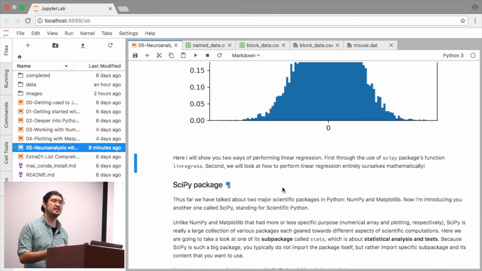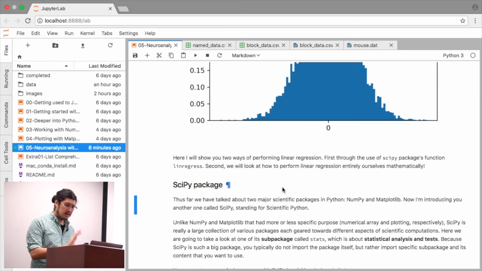Another way we're going to look at is, well, if you didn't have access to things like this, or if you're just curious, or maybe you just want to do the actual analysis yourself, you can implement linear regression from the definition using the math. And there we're going to take a look at how we can do this with NumPy.